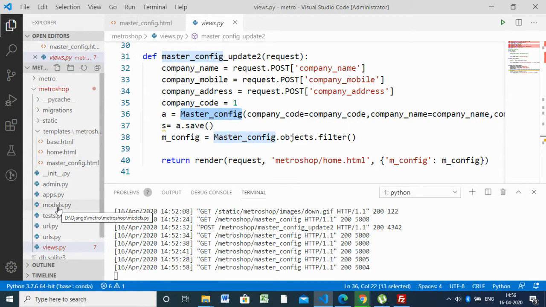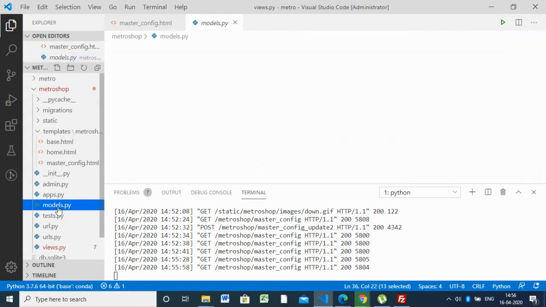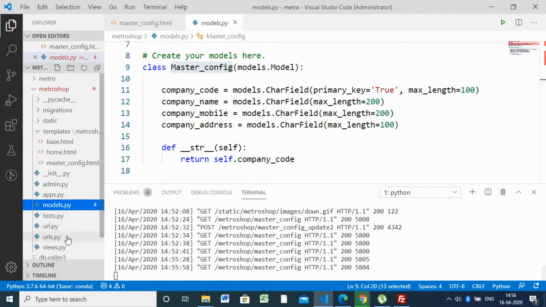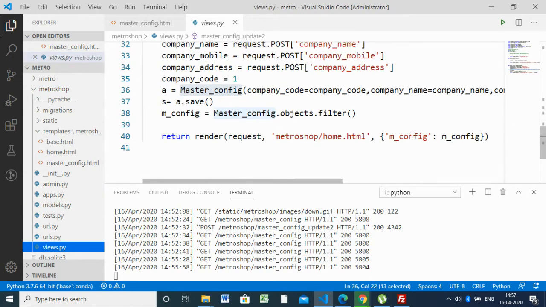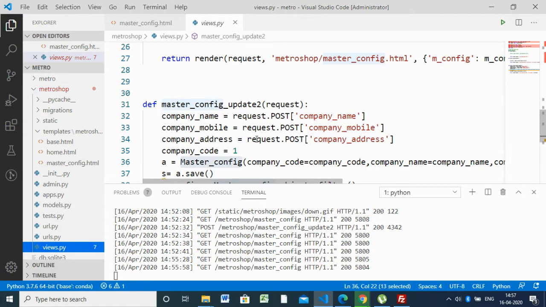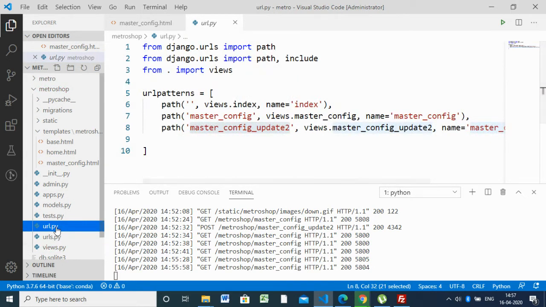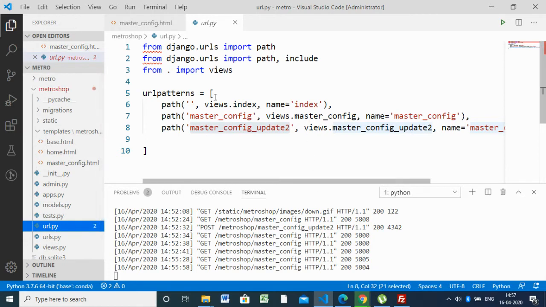We have defined this model, master config model. So all the data will be inserted and it will return the home page. So this is what happened, in a simple way. This is exactly model view controller. So we have a model, view and controller for the URL structure.